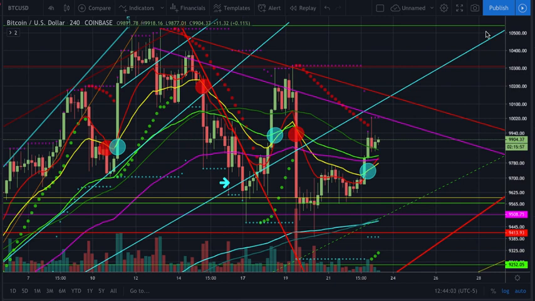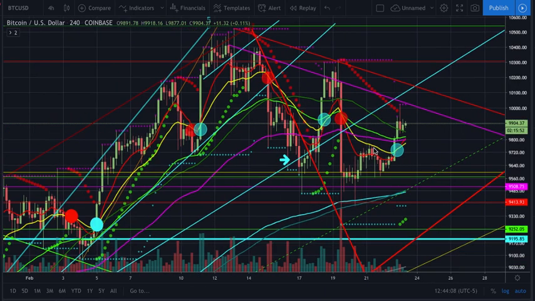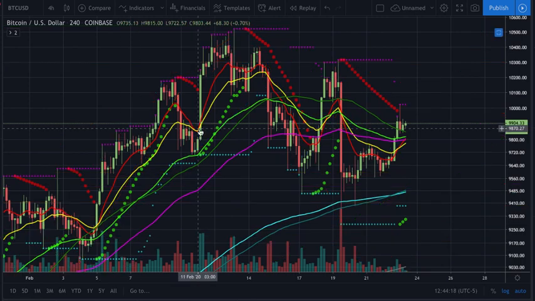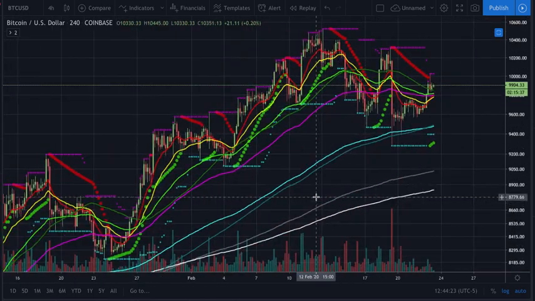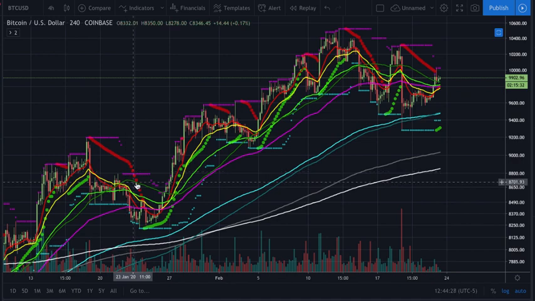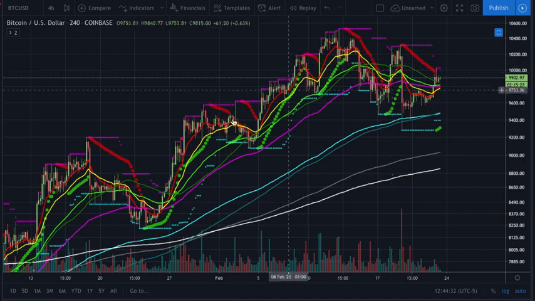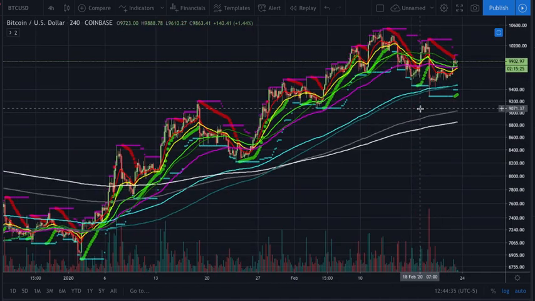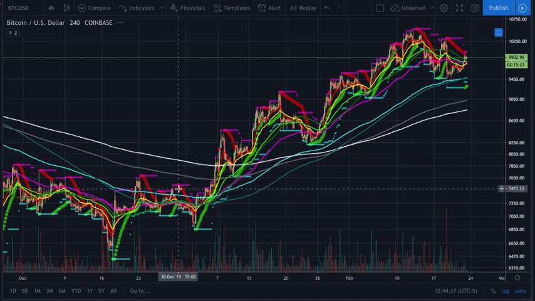So here we have our Bitcoin 4-hour chart, and I've just got some moving averages pulled up with the SAR in green and red, and then our pivots highlighted in purple and blue down here. And essentially we're at a key point in the market where we're deciding: are we going to break to the downside and continue this corrective phase, or are we going to continue up from our head and shoulders that we got way down here?